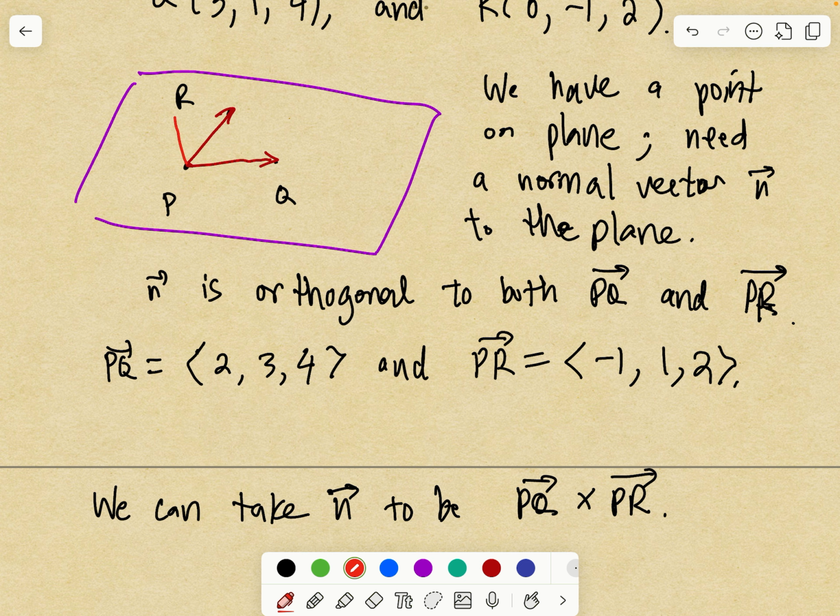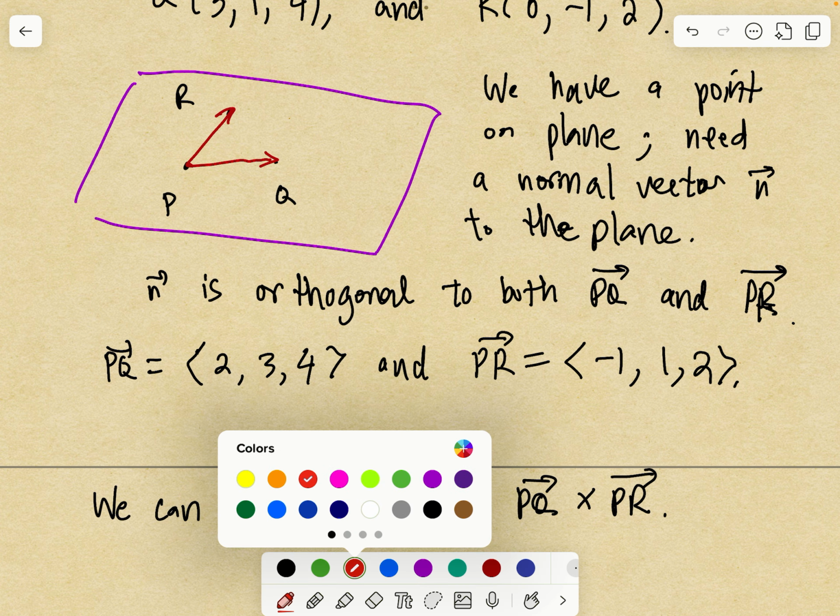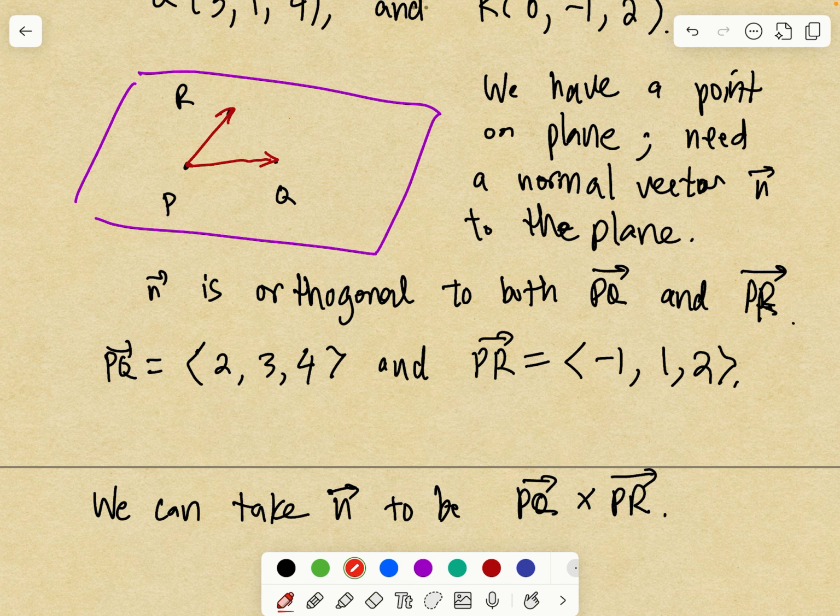So like this could be your n, that could be your n, this could, well, we want it to be orthogonal. I have a hard time drawing vectors that look perpendicular to the plane. So maybe I should, how do I draw something that looks perpendicular to the plane? Does that look perpendicular to the plane? Sure.